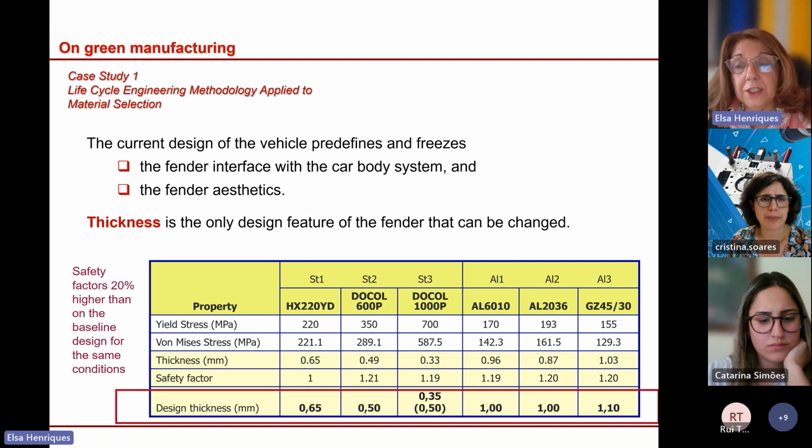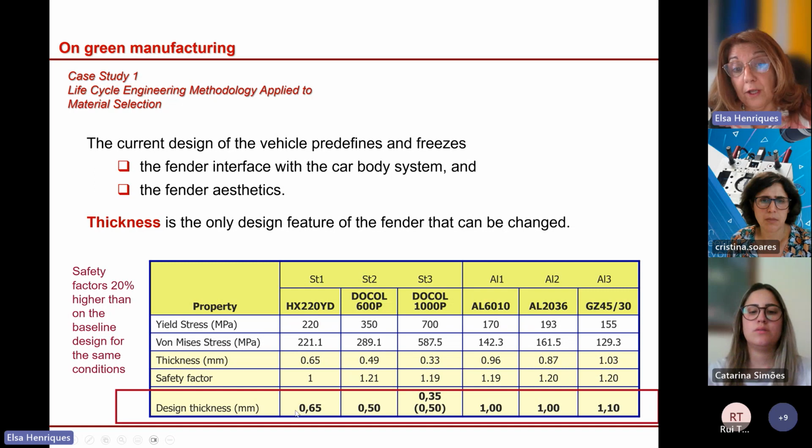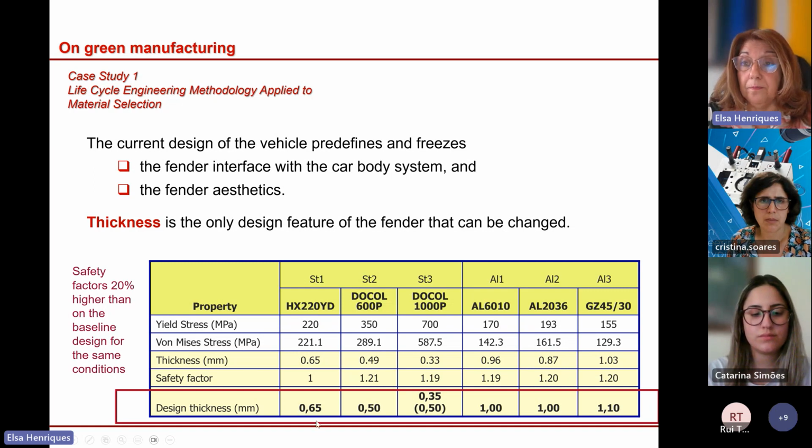So a certain engineering analysis was done for the 6 candidate materials, 3 steels and 3 aluminums. One of the steels is the current one. And the design thickness was recalculated for those materials. Okay, so the current thickness of the fender in production is 0.65. Okay, and if you use high strength steel, the thickness can be reduced.